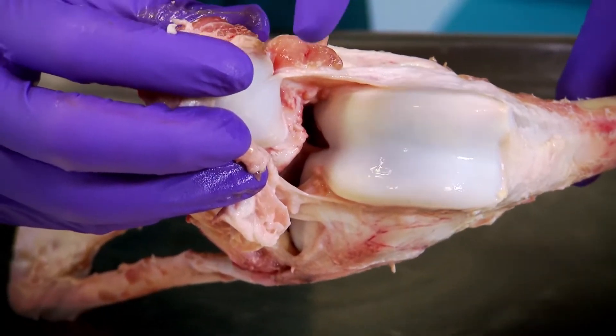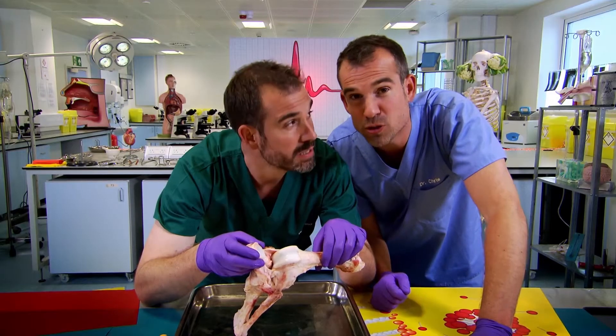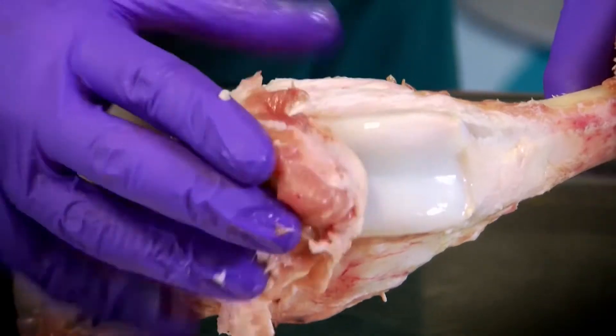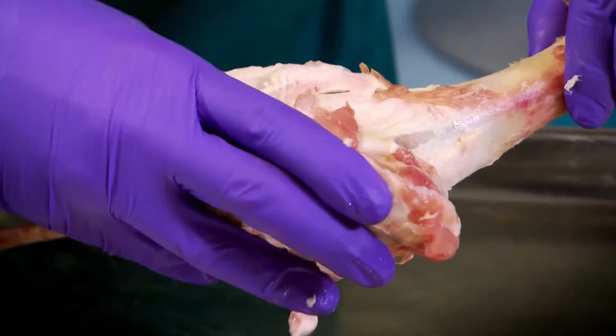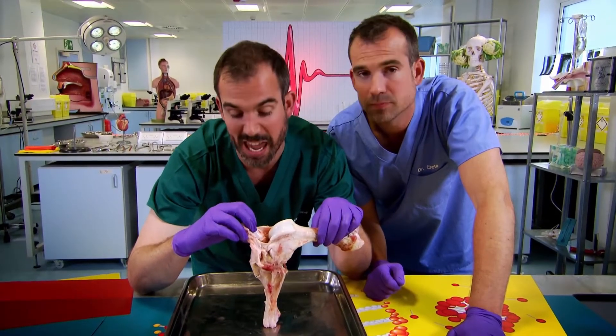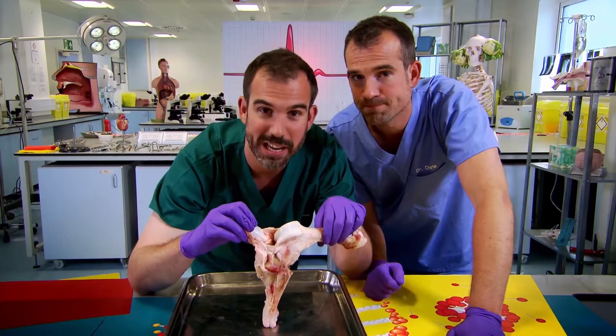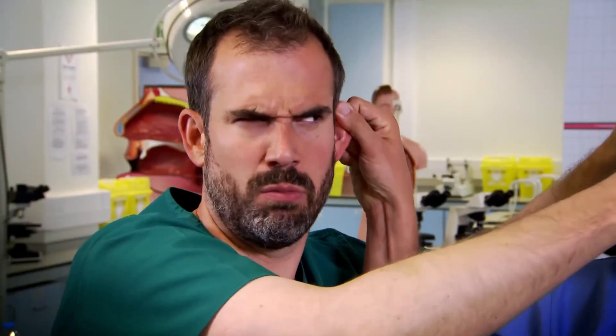It's packed on the surfaces of the joint and it acts a bit like a lubricant. It keeps the bones moving smoothly. Without this super slippy cartilage, it would be a lot harder for your joints to move freely. So with the help of cartilage, we can move our knees and hips and other joints as freely as we like. But cartilage isn't just in your joints — it's also what gives your nose and ears shape and makes them rubbery.